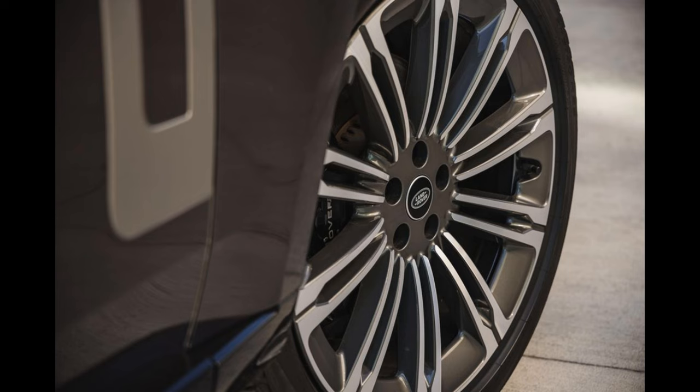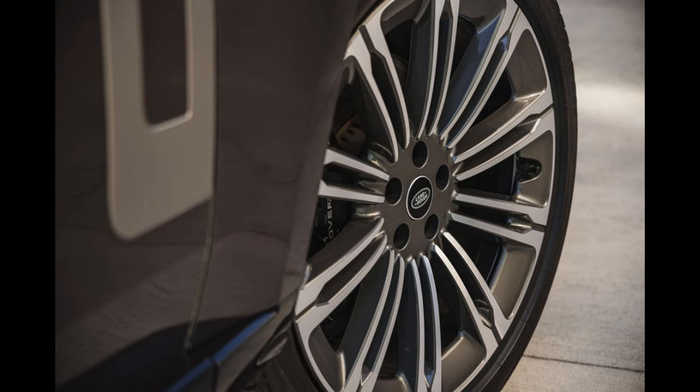We also like how the taillights appear to be black accents until they're illuminated, at which point they reveal themselves for what they are. The overall shape is as pleasing to the air as it is to the eye, with a remarkable — for an SUV — 0.30 coefficient of drag. Both the standard SWB and long body LWB versions have had their wheelbases stretched by some 3 inches, from 115.0 to 118.0 inches in the case of the former and 122.9 to 125.9 for the latter.